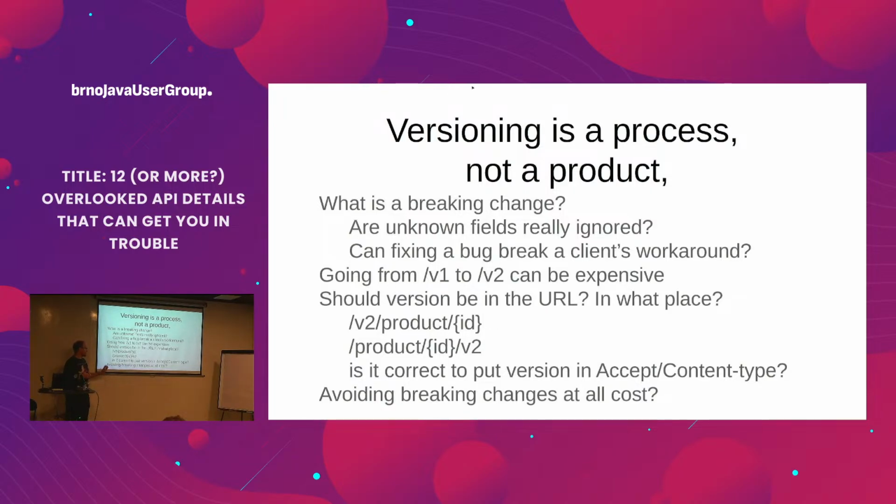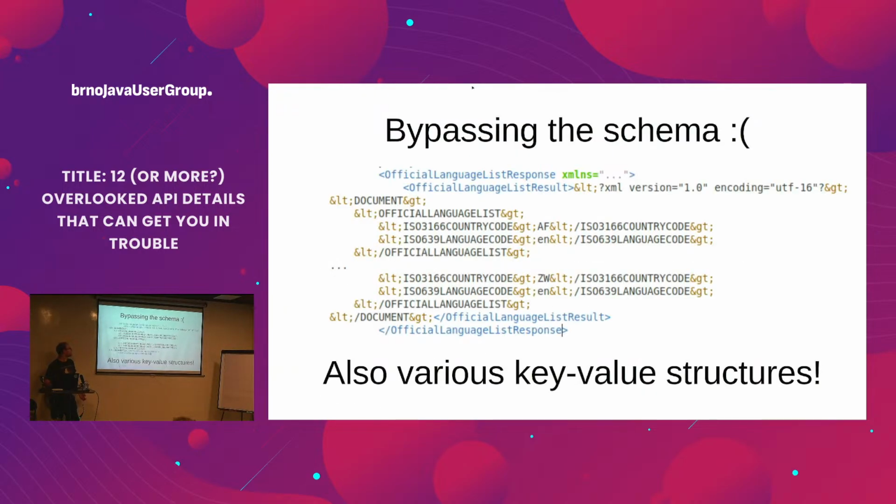And of course, you can try to avoid breaking changes, which is in general a good idea. But again, there's a balance, because then it can lead to really ugly schemas, like this one, for example. This is a beauty. What actually happens here is we have a schema inside the schema, and of course this is XML, and it needs to be escaped.